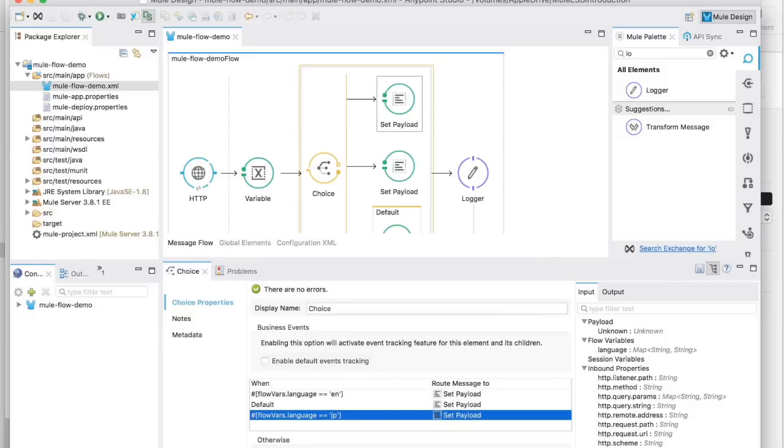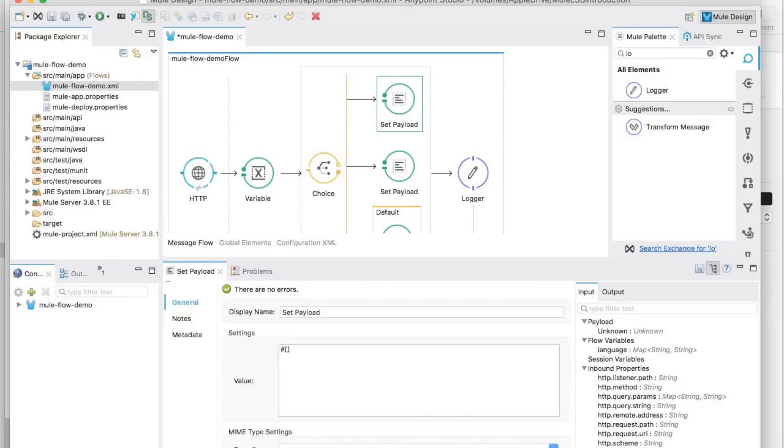Or the caller. So what we want to set is, first, let's change the name to greeting English, and we don't need this, we can directly give some message. We can say, hello, welcome to Mule ESB.